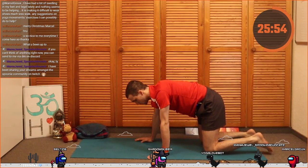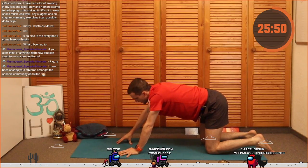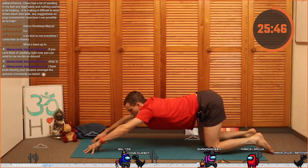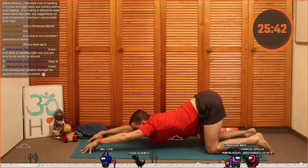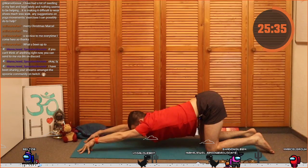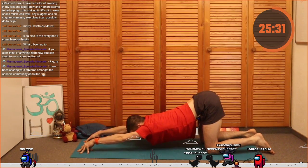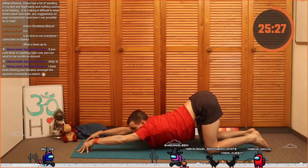Then shift your hips over the heels, and from here we walk forward on our fingertips. If you can, just walking forward. You want to find more space in your lower spine right now, keeping your belly and your chest engaged. Reach forward. Our shoulders are also engaged. Our head is in line with the spine, finding more space in the lower spine here.